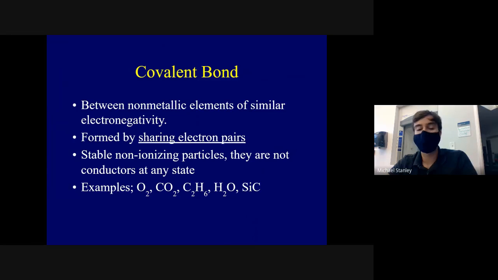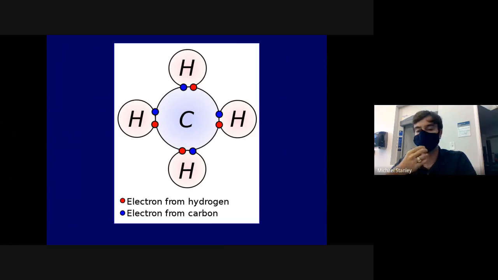So for an example of what this looks like, let's consider a very simple molecule called CH4. One carbon and four hydrogen atoms bonded together. If you remember, carbon has four valence electrons. So the carbon electrons are here in blue. 1, 2, 3, 4. These are our valence carbon electrons. Hydrogen has only that one valence shell electron, and so hydrogen is trying to get up to 2 electrons, right? Because hydrogen is one of the weird ones where it only has the one shell, so it doesn't exactly follow the octet rule. It's not trying to get to 8, it's just trying to get to 2. So carbon has 4 valence electrons. Hydrogen has 1.